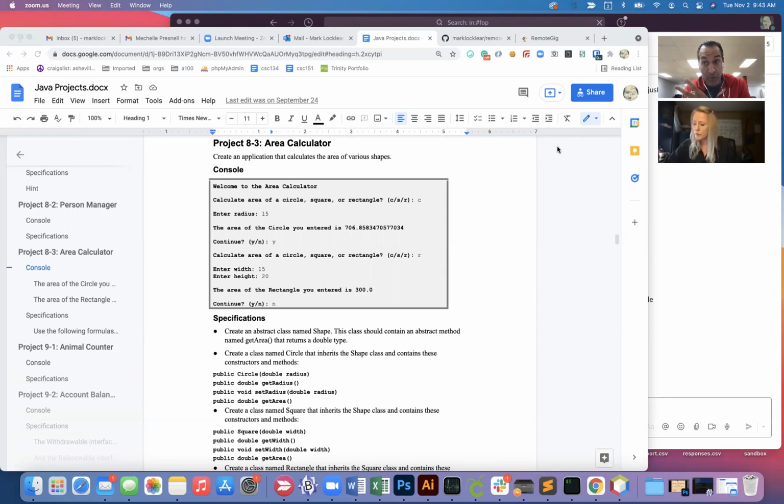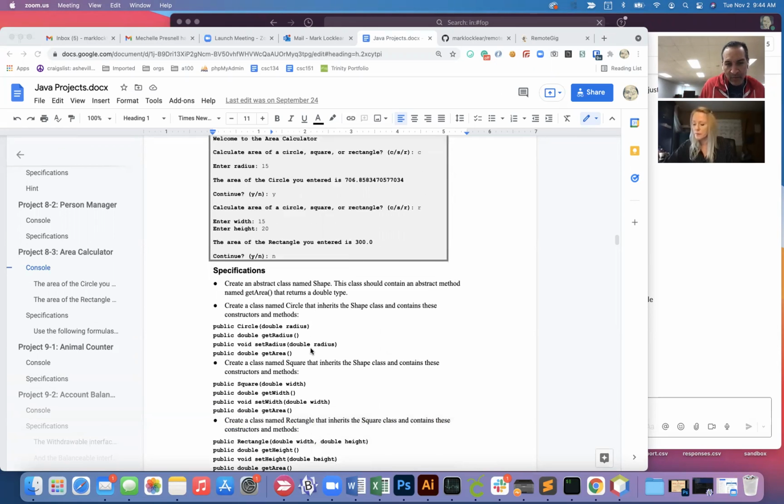The first thing that comes to mind, if I was approaching this from a problem solving standpoint, is I would probably Google how to calculate area for, in this case, squares. Based on the console example they've got, this is going to calculate the area of circles, squares, or rectangles.